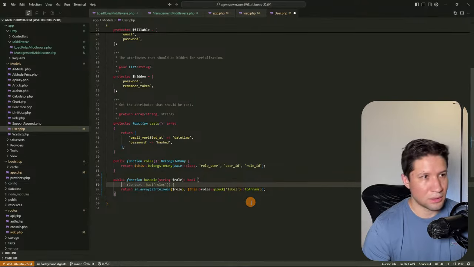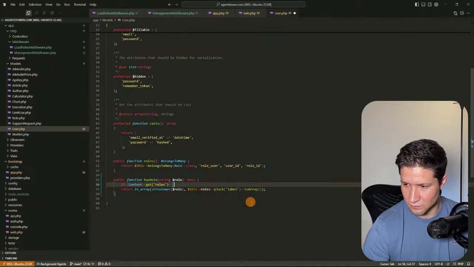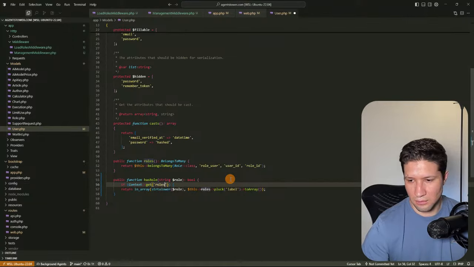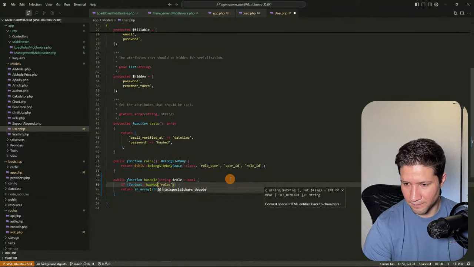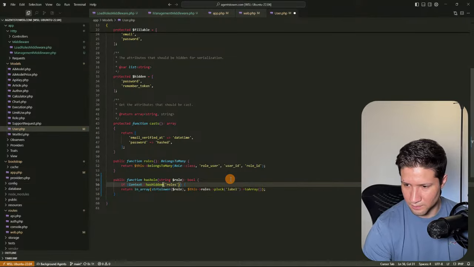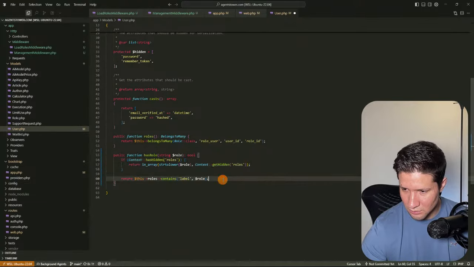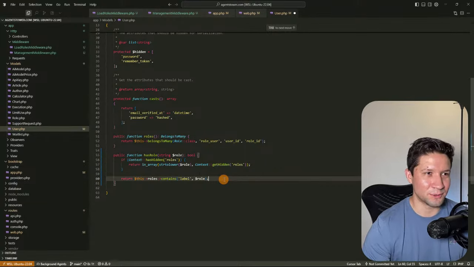Well, we're going to see if it's in the context. Has hidden. Okay. I like how Cursor is trying really hard to make this work.